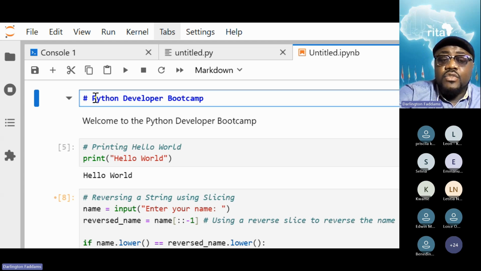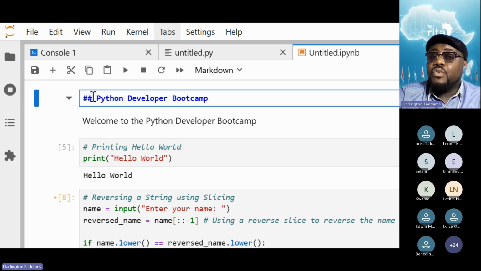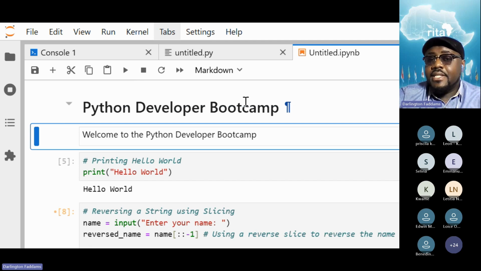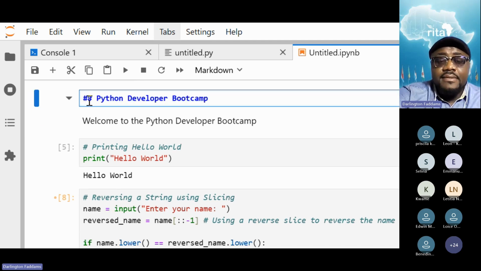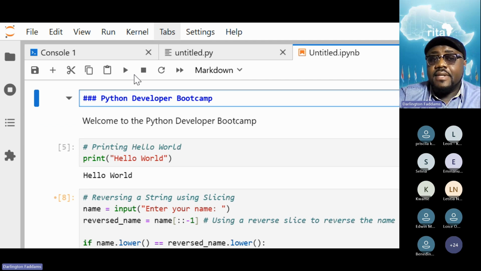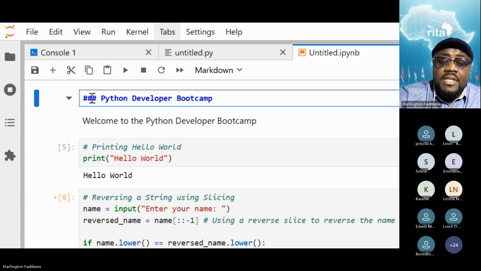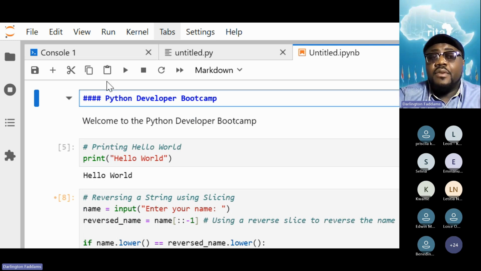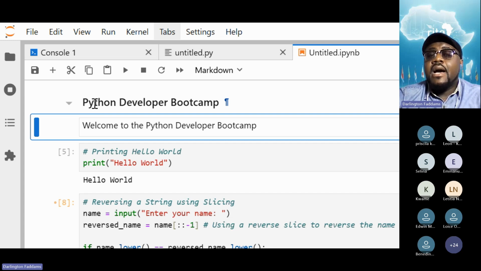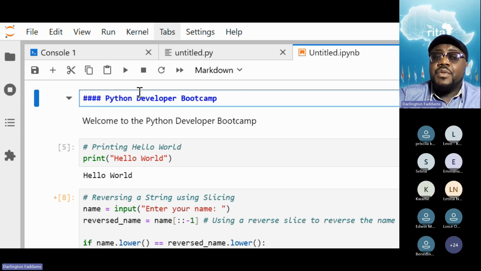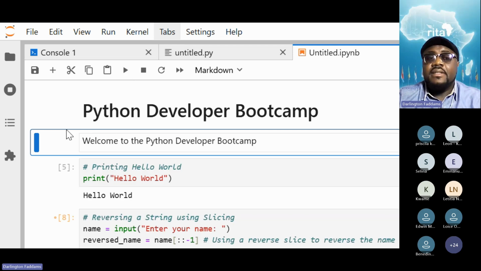If you want to create heading 2, a smaller heading, you can use 2 hashes and it will create a smaller heading. You can also use 3 to create heading 3. When it comes to headings, we have different levels. You can use 4 to create heading 4 and so on. Depending on how large you want it, you can use any number of hash symbols to make that work. All right, so this is where we bring today's lesson to an end.